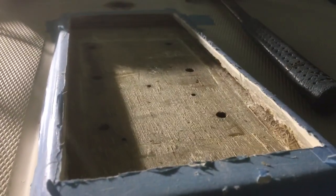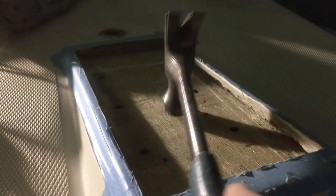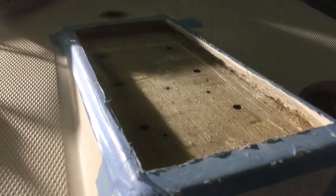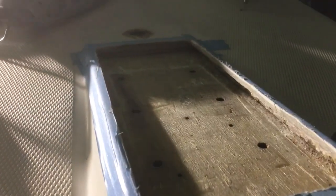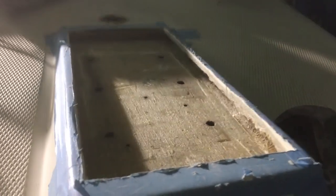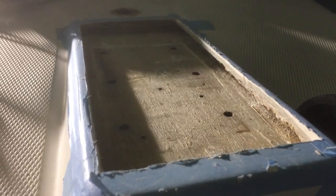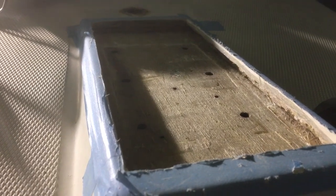Now all the wet and soggy core has been removed from the mast base, and the bottom laminate down here sounds exactly like it should be. It's stiff and it's healthy. Only the wet plywood core needed to be removed. So job done for today. I'm gonna leave it like this for maybe 1 month or so, so I let it dry properly before I start to prepare it for the lamination.